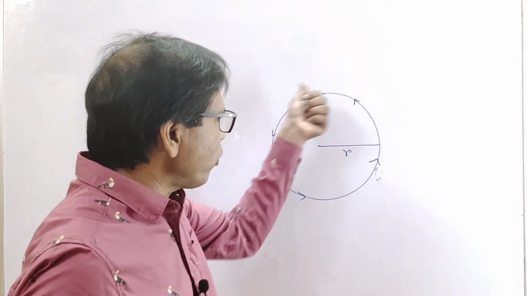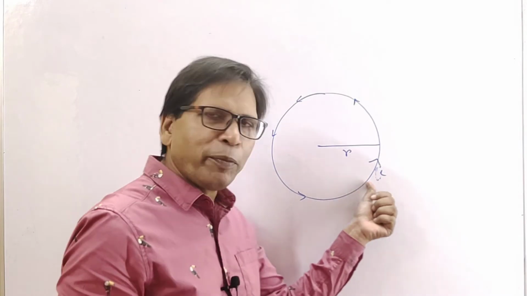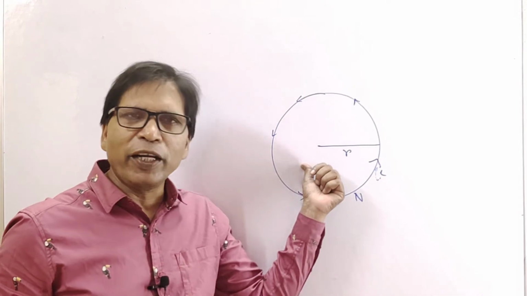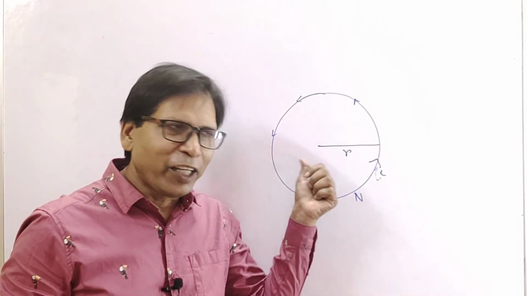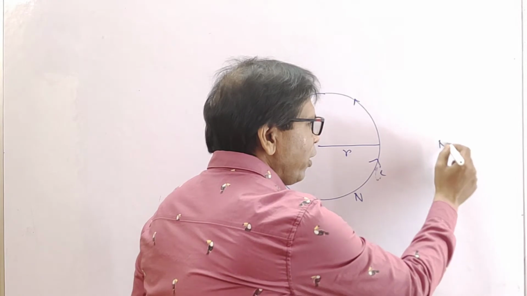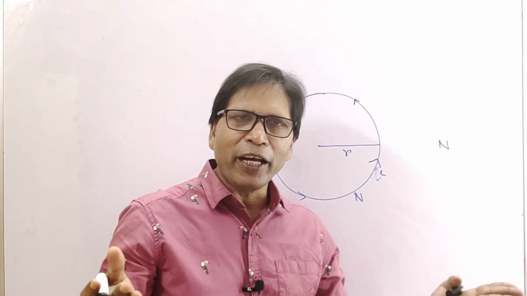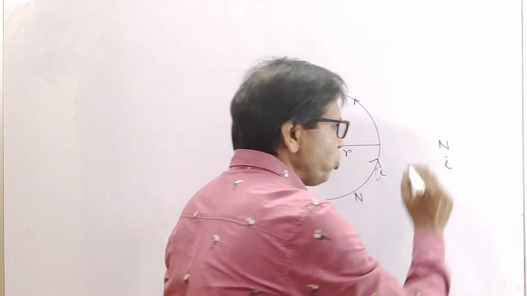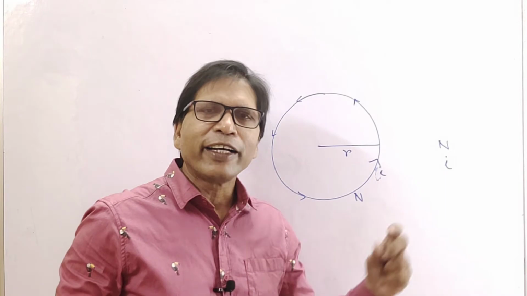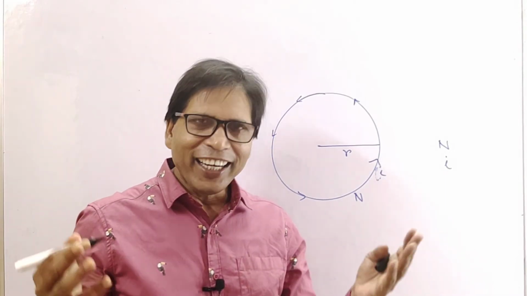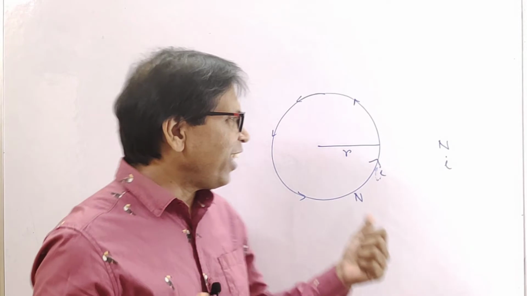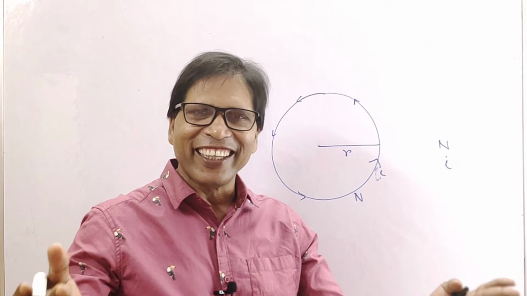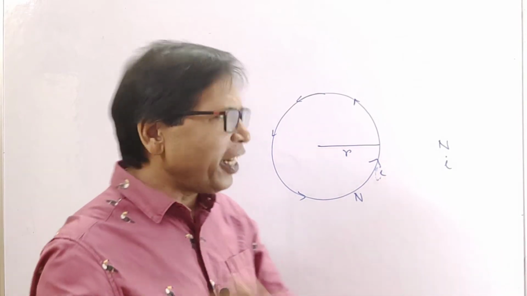Now magnetic field due to circular coil. Now look at this. This is a circular coil of radius r. Current I passes through it. Number of turns in the coil is n. The magnetic field due to a circular coil depends on the number of turns. That is, greater the number of turns, greater is the magnetic field. It depends on current flowing through it. Greater the current flow, greater is the magnetic field. And the radius of the circular coil, that is, greater the radius of the circular coil, smaller the magnetic field. Okay, understood?